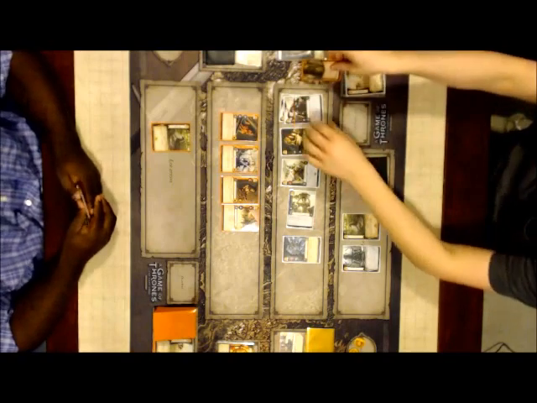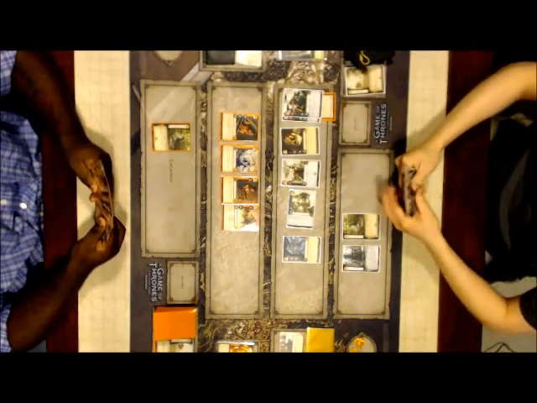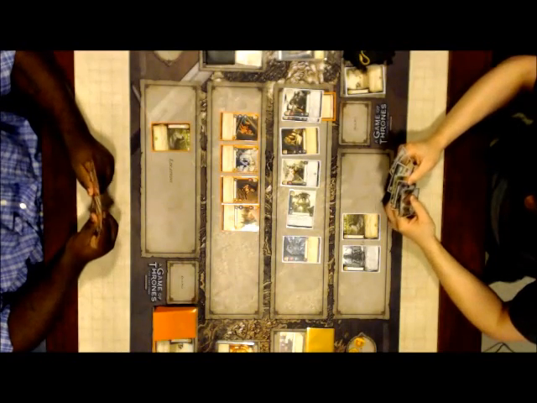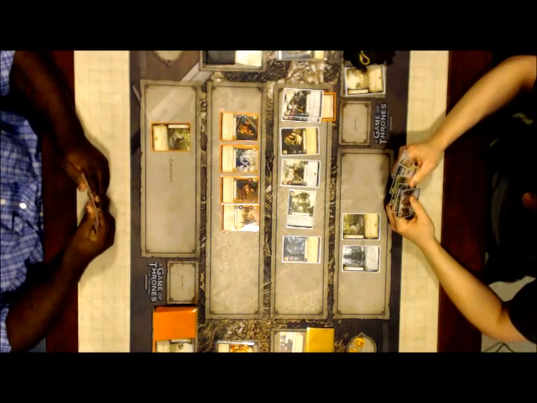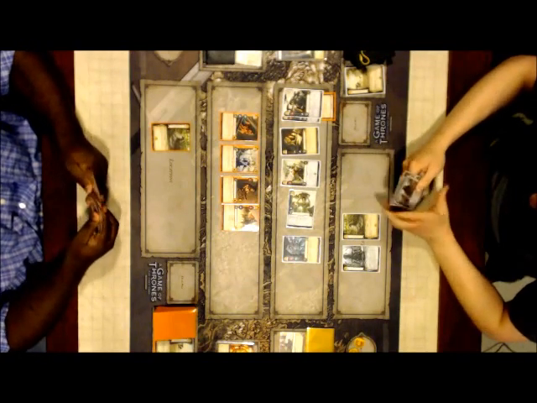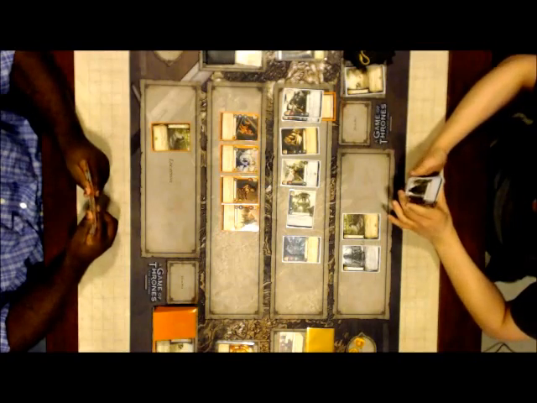Final play of the round, I believe, is going to be an Imprisoned on Victorian Greyjoy. Imprisoned removes a military icon from a character, meaning that Vicky only has power on him at this moment. We're seeing a peek at Brady's hand. If you can see what he's got there, you have better eyes than I do. So congratulations on that.